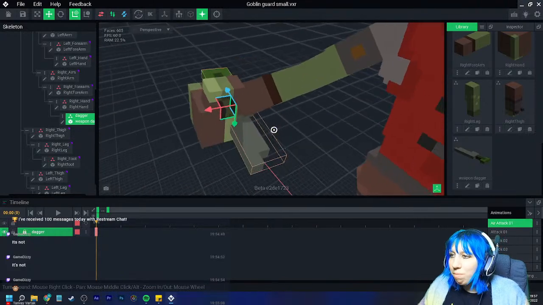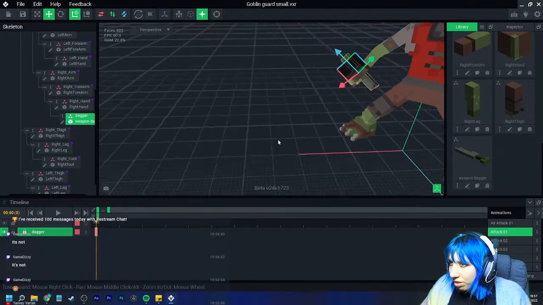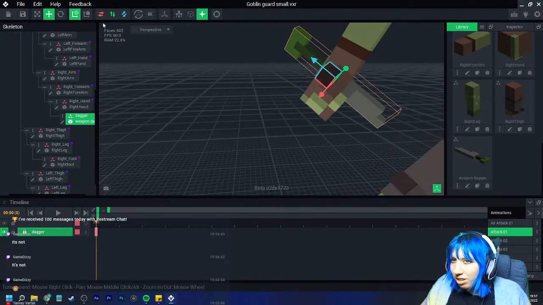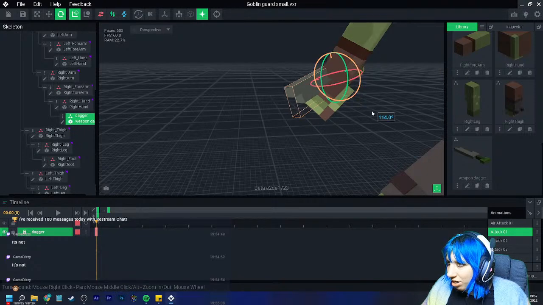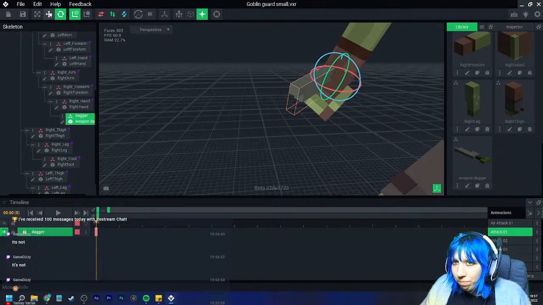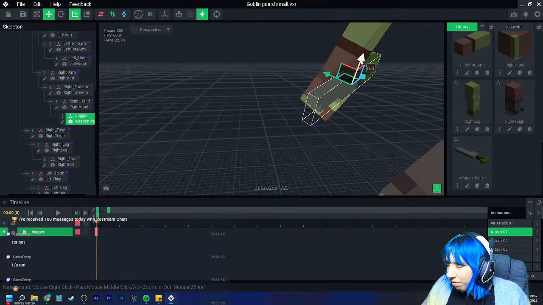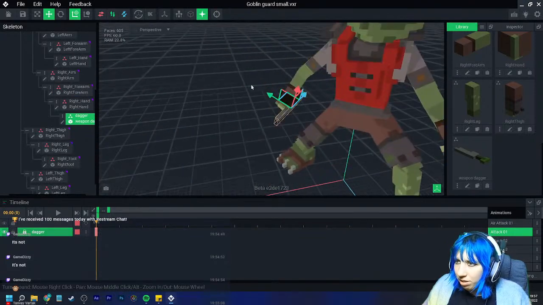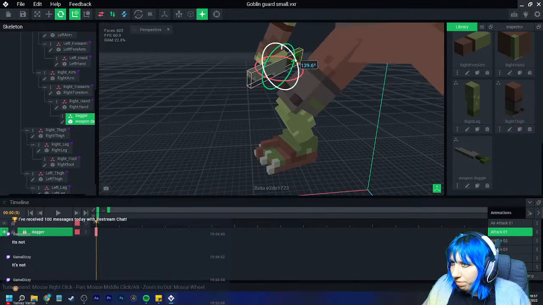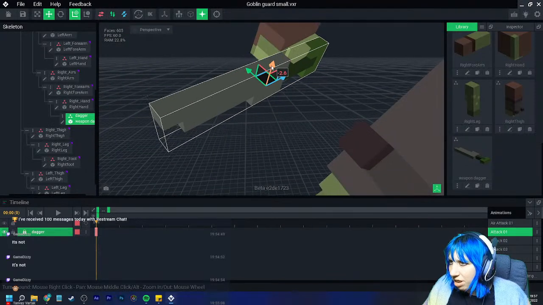Okay, so when you realize that an animation needs changing, like this one, you position it correctly. This better work. Get it where you need it, to where you're happy with it.